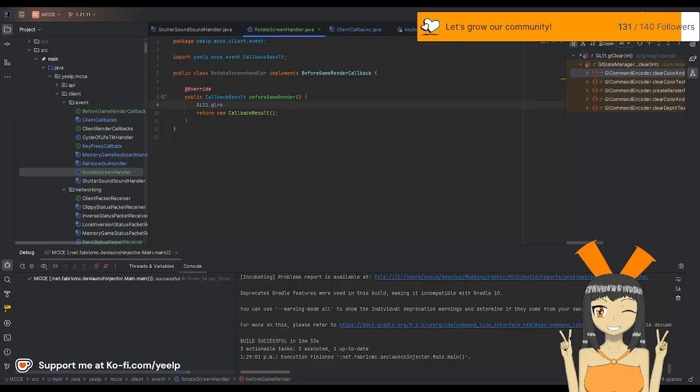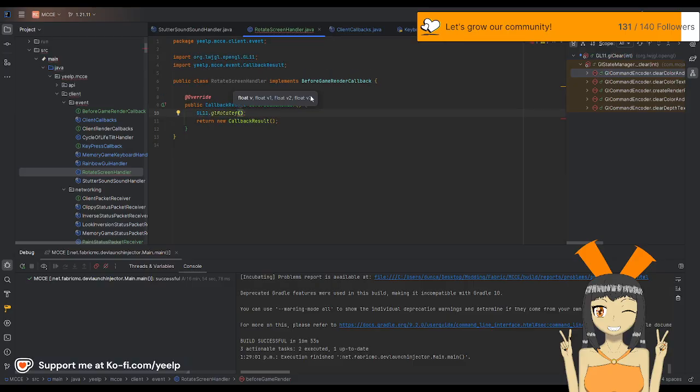GL rotate if. I guess I can do 1.0 F. Sort of see what happens when I rotate. I would need to look into that.